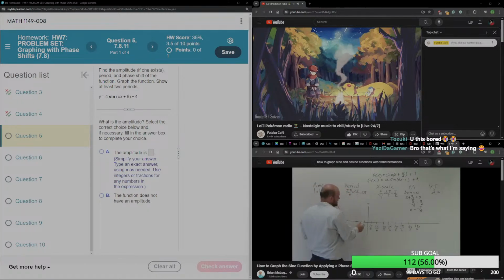So now we have our x scale and we have our period. So 1, 2, 3, 4. That's the first initial period, and that's my second period. And usually we want to complete at least 2 periods for our graph. All right, so the last thing is we know our amplitude goes up 1 and down 1, right? So even though we're still starting, remember sine always starts at the x-intercept and goes up to 1 for our grid scale in there.